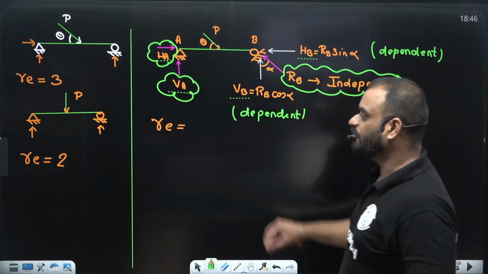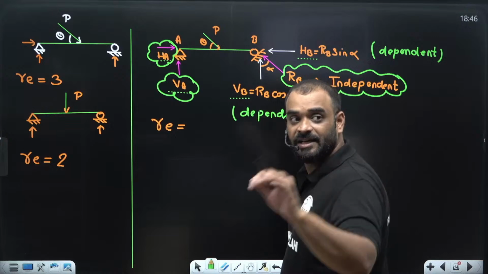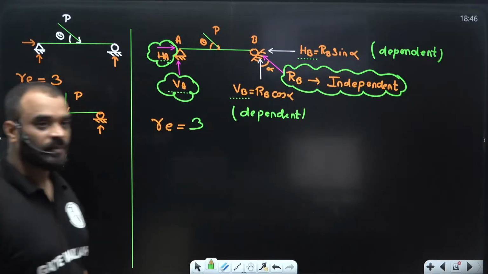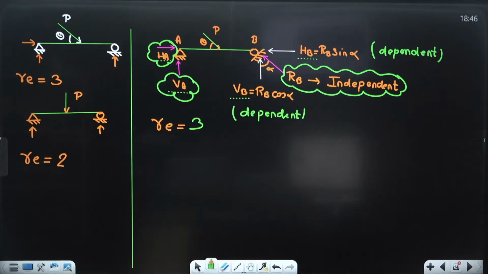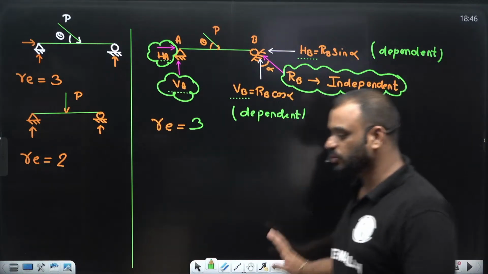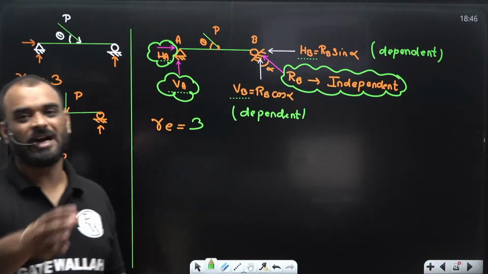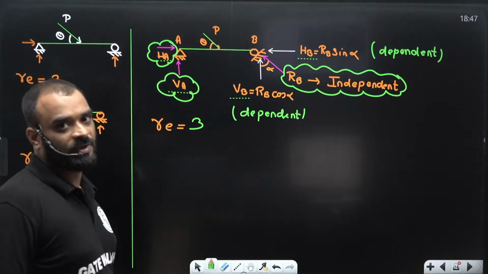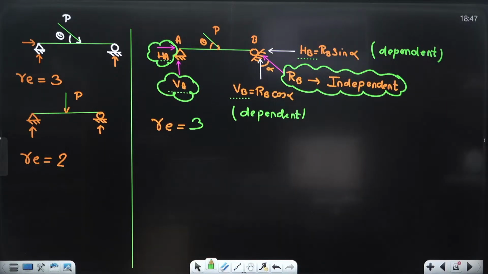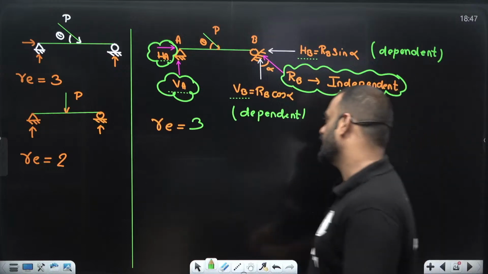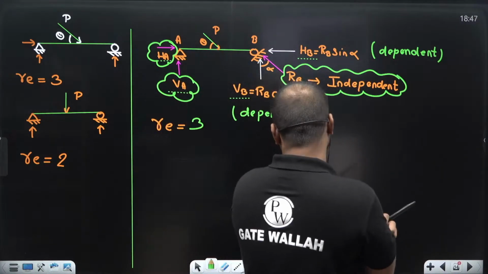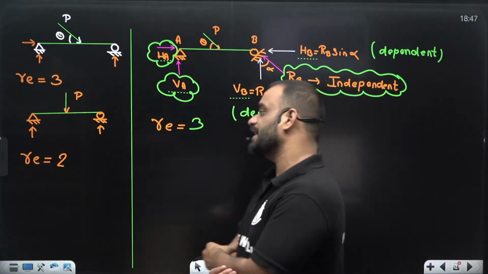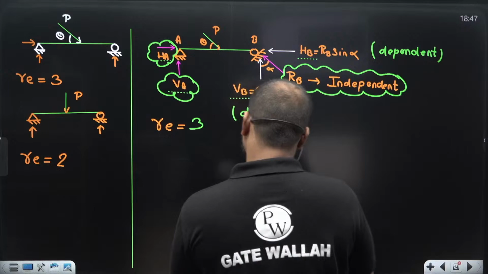So can I write it down? Now the total number of external support reactions which are independent is basically 3. It is not 4. Crystal clear or not? It is 3, not 4. These are some small points, guys, which you need to understand. Otherwise, if I tell you the formula RE minus 3, then it is not worthwhile to teach this particular topic, right? All of you are able to understand this? Understood. That means the value of RE is equal to how much? 3. But you need to understand which reaction is dependent, which reaction is independent, which reaction can develop, which reaction is not developing. Understood. Okay, sir.